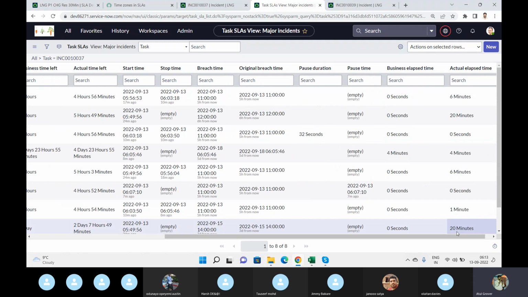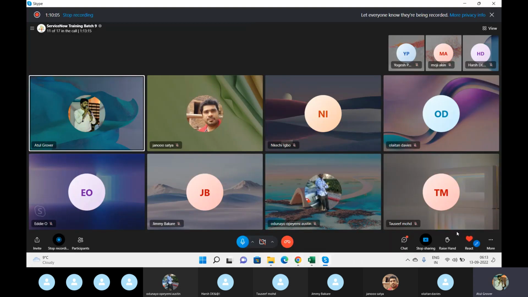And if you want to do the practice, don't put more than 30 minutes or more than 20 minutes, because 20 minutes you can still calculate on your fingers. But if you put 4 hours, 5 hours, it is tough to manage and keep an eye on that ticket. Put 5 minutes, put 7 minutes, and then see how the timings go. That is the best way to understand the SLA part.